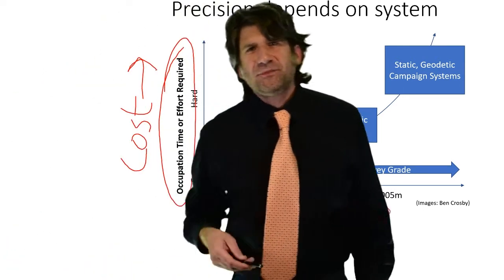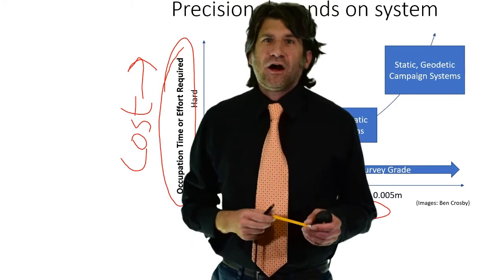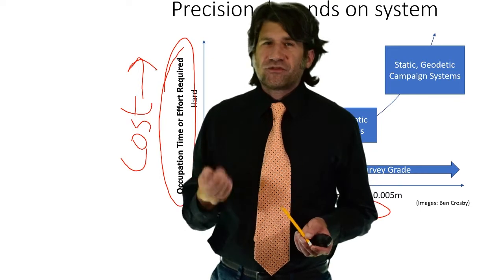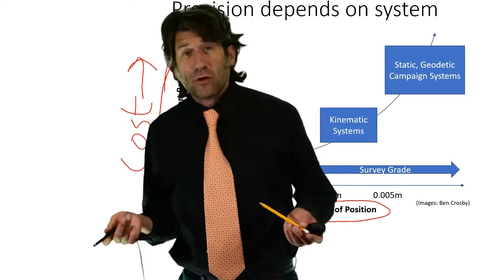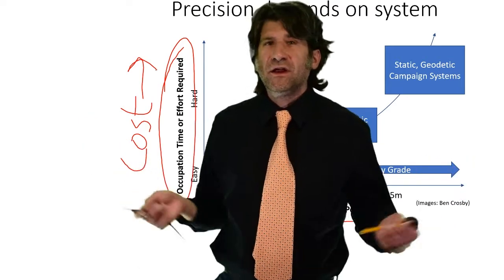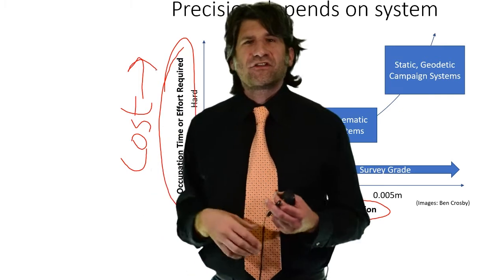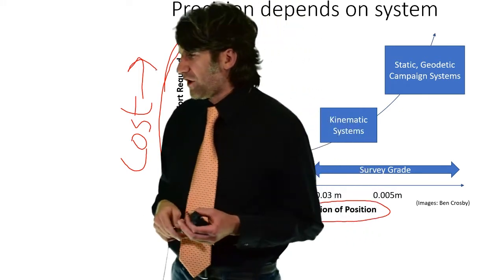You can buy a GPS handheld receiver for hiking for less than $100. And if you just need a position, and it's okay if you're accurate to only a couple of meters, 2 or 3, 4 or 5 meters, that's great. If you need centimeter scale accuracy, knowing where you are, you might have to invest in a system that will cost you tens of thousands of dollars.